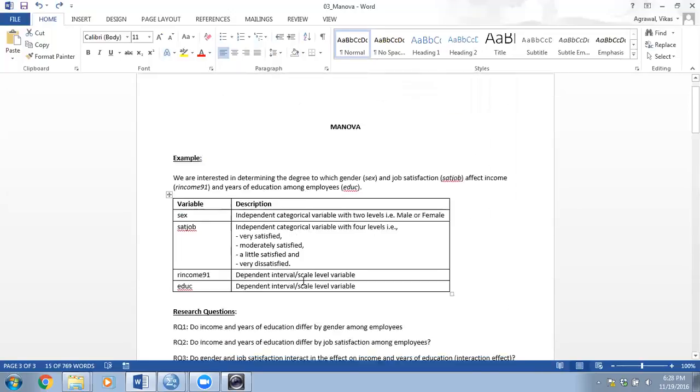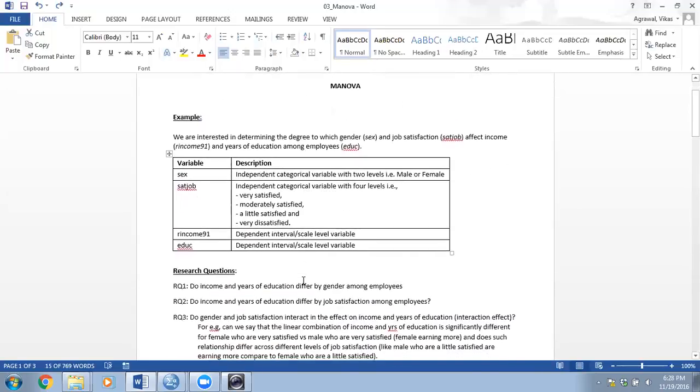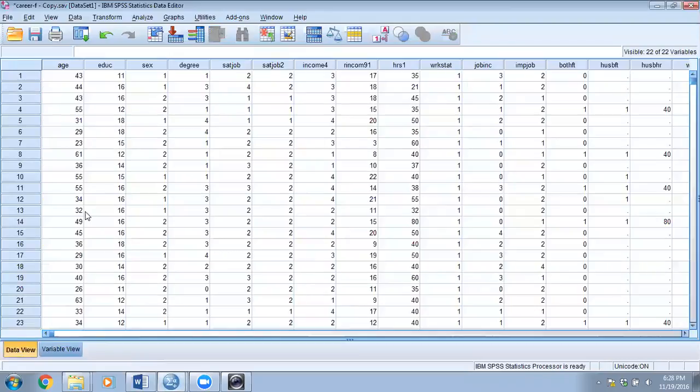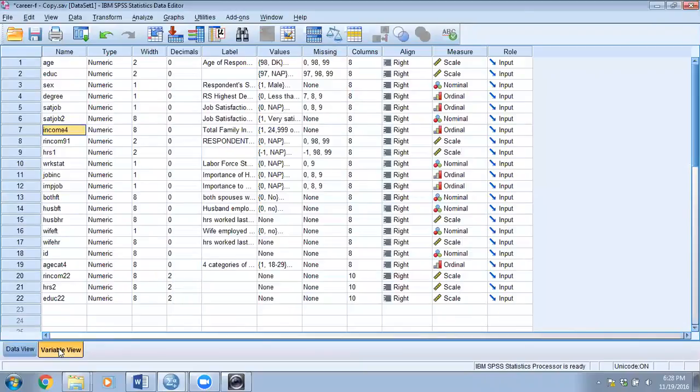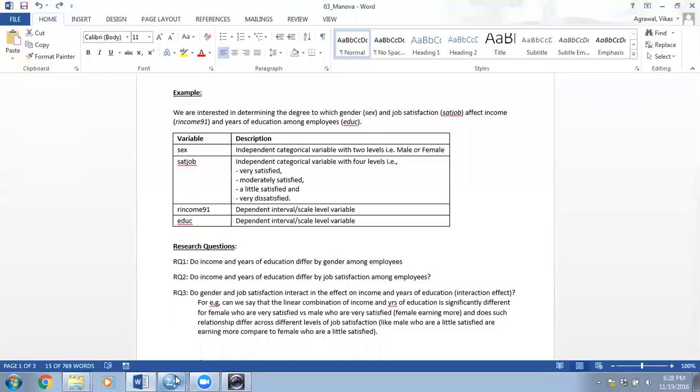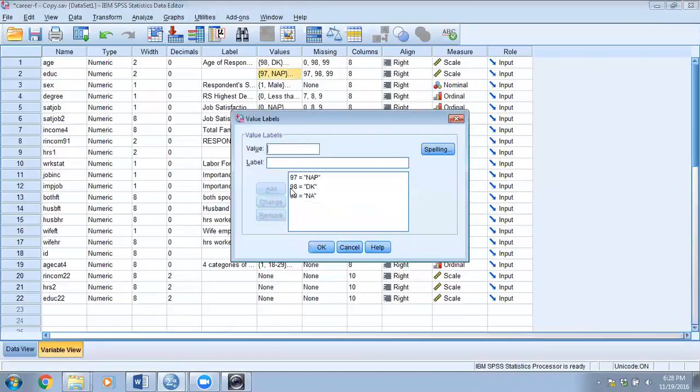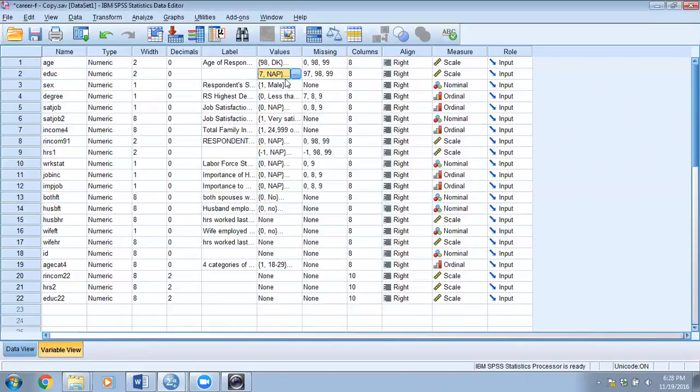So let's get started. First thing first, I would go to my data set here, and I will go to the variable view and check my variables. So we have education. If you see here, education is a dependent variable, and these are 97, 98, 99. These are being considered missing values anyway, so it's not going to affect us as such.